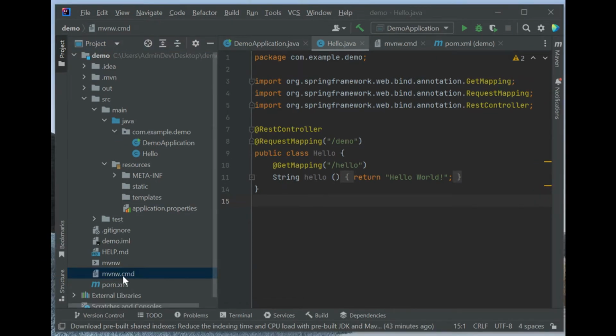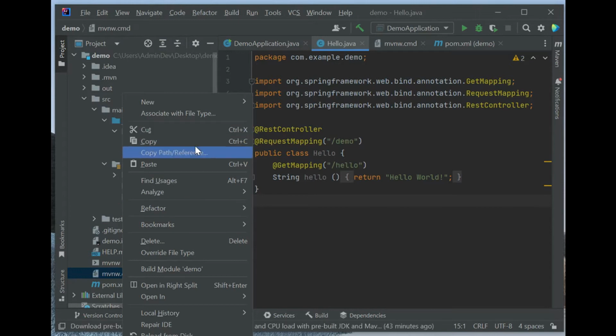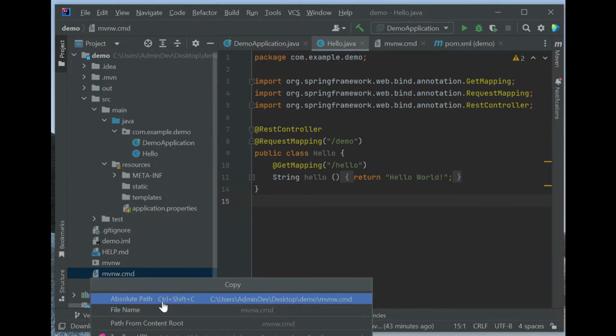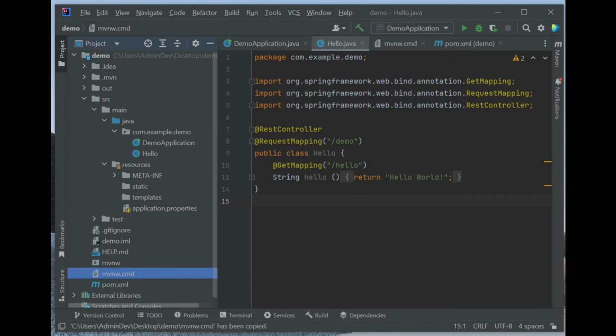Right-click on the Maven wrapper or MVNW.cmd file. Then click Copy Path Reference and select the absolute path.